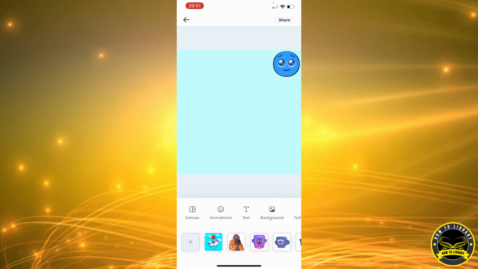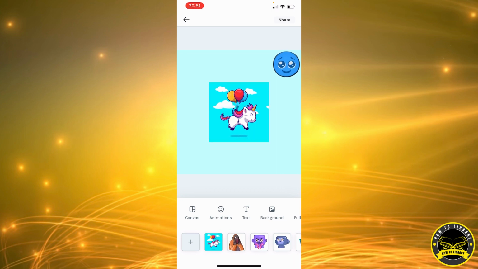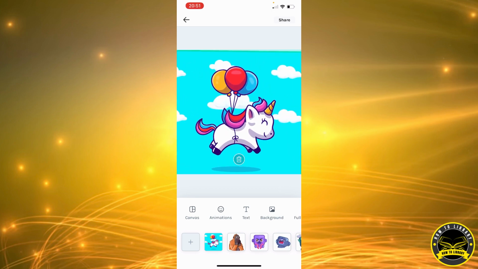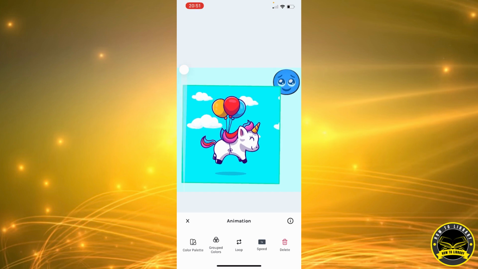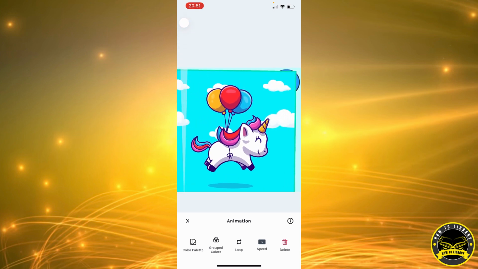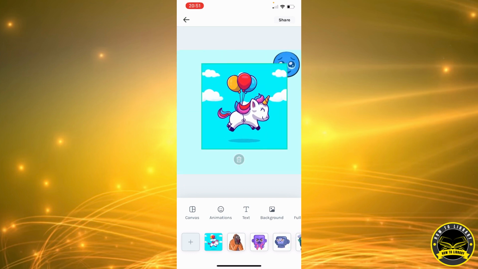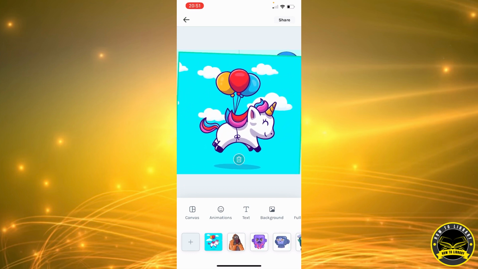Now you see that that animation is down here with all the other suggested animations. It wasn't down here before, but now it is because we've picked it. So we're gonna tap on it again. Again, it appears on our home screen. You can also maximize it.